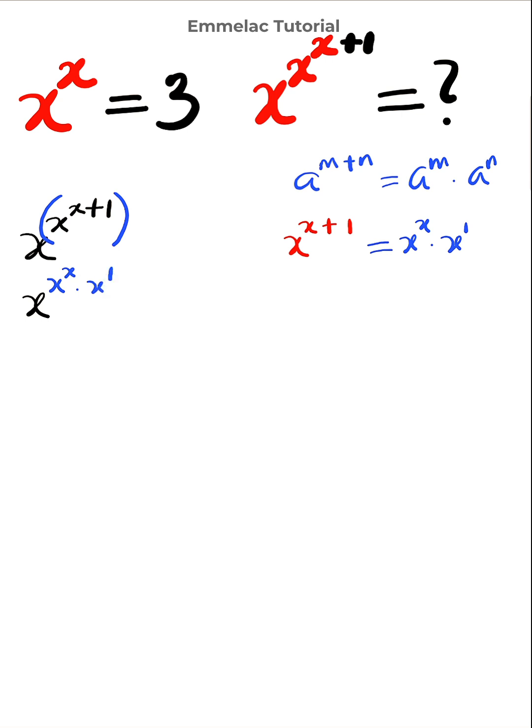Alright, now another thing we need to do is, we can see from here that this x raised to x is 3. Please don't make the mistake of resolving this and this, because we are actually evaluating it from the top downward. Alright, so let's resolve this first, and by doing that we end up having x raised to 3. Why? Because we know from the question that x raised to x equals 3, then times x raised to 1.